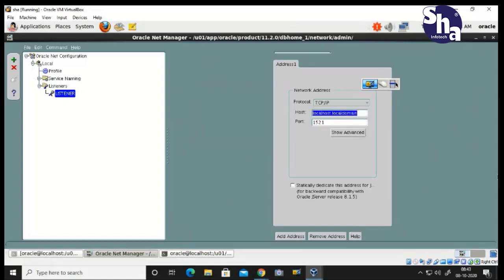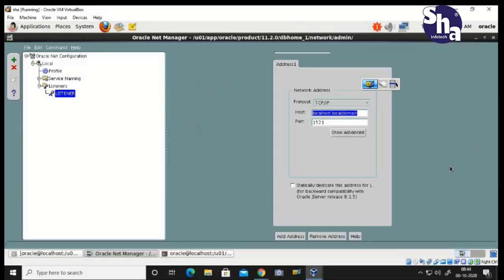Yeah, go ahead, Pallav. Yes, if I configure two listeners for two different databases in the same port, will it be any problem? I mean, for two different databases, it will not take basically. You're not able to configure itself. It will give an error. So we need to put a different port number for each and every listener. It is just like, can we give the same area, same house number? No, same way here also, because this is the main thing. It is helping us to make connection.